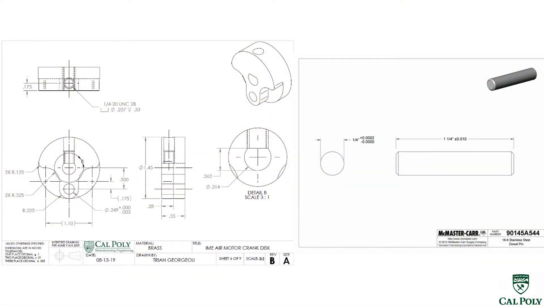The next step in assembling the air motor is to press the hardened dowel pin into the machine crank disc. The hardened dowel pin has been centerless ground to a tolerance of two tenths overall — 0.0002. It's a quarter-inch dowel pin, so it's minus zero plus two tenths. The maximum material condition is 0.2502 and the least material condition is 0.2500, giving it a two-tenths tolerance on one side. This information comes from the supplier that provides the dowel pins, who specifies the tolerance value.